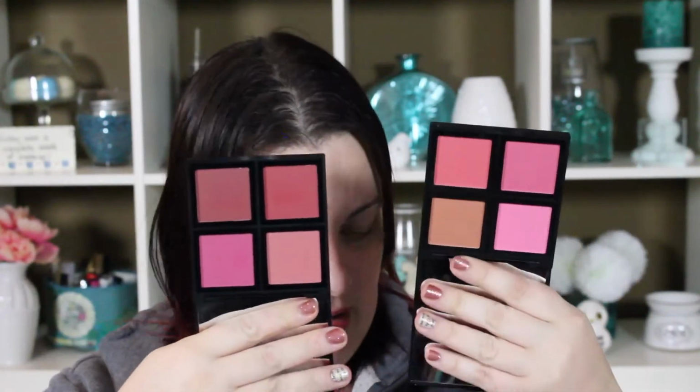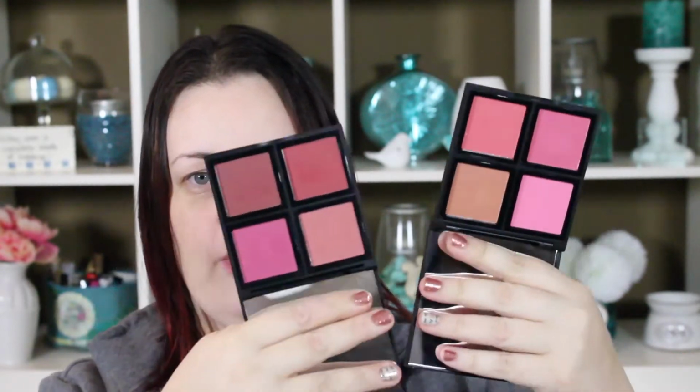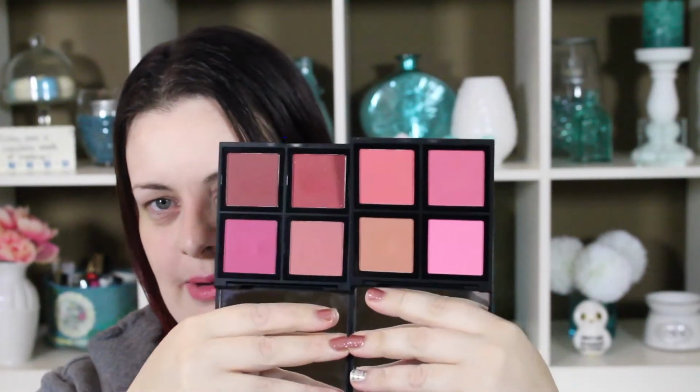The light one has been sold out on the site forever, and the dark one has not been, but I do find the dark one a little bit dark, but I thought I might as well go ahead and try it. So that's what the two look like side by side. What's cool about these is the pans are removable. It's not easy to do, but there we go.